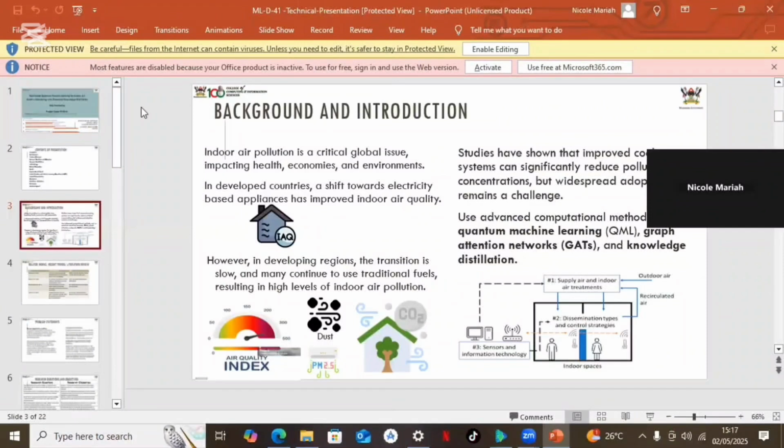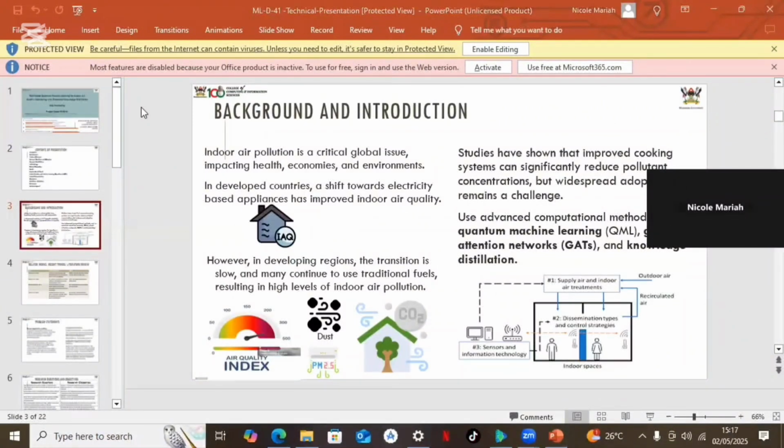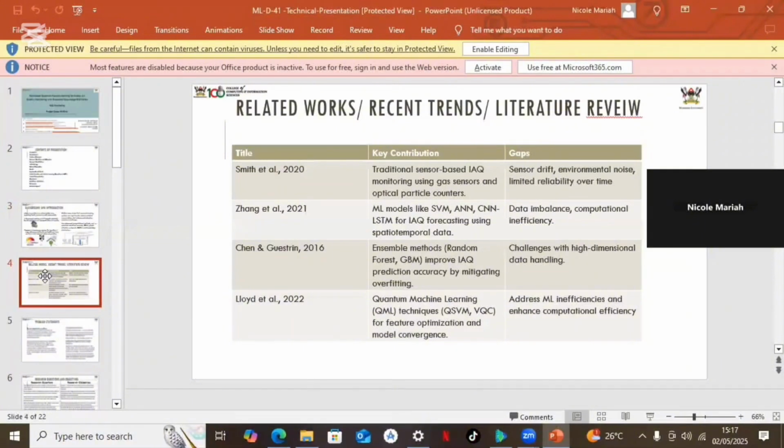Studies show that improved cooking systems can significantly reduce pollutant concentrations, but widespread adoption remains a challenge. Use of advanced computational methods such as quantum machine learning, graph attention networks, and knowledge distillation can solve this problem. So this is where we mostly base our research on.